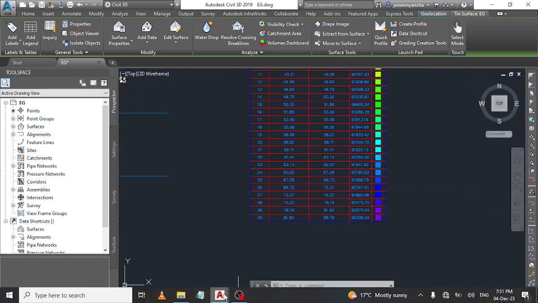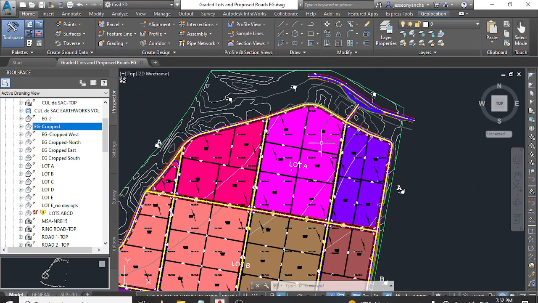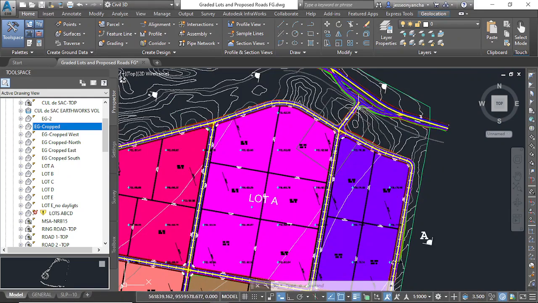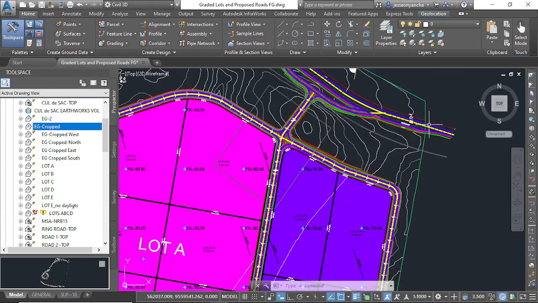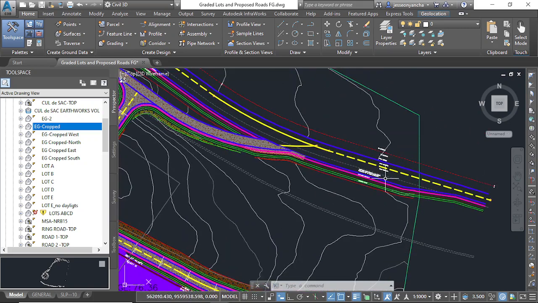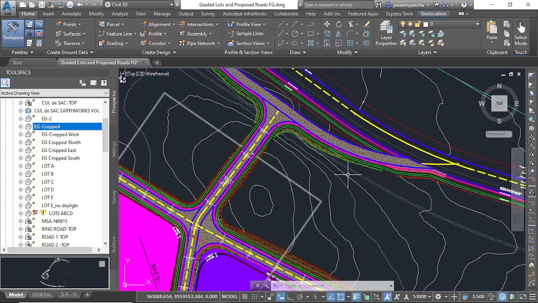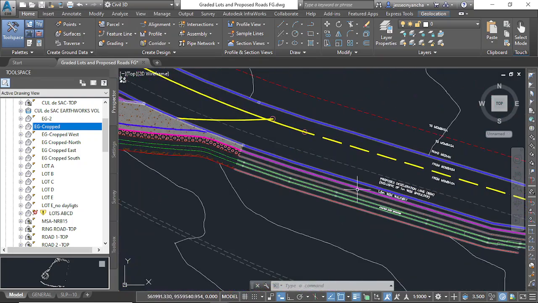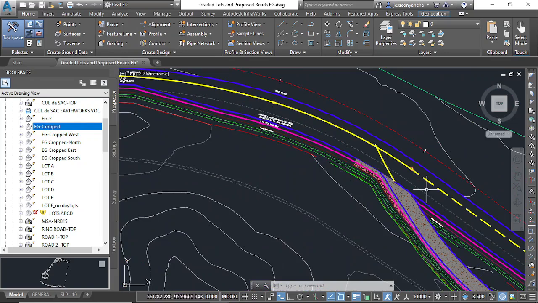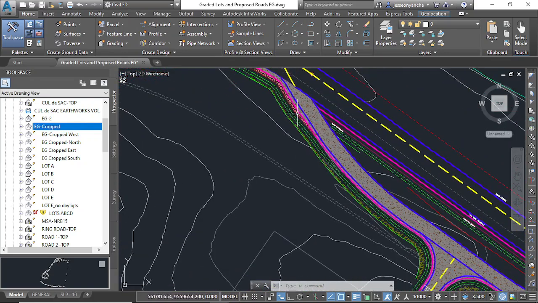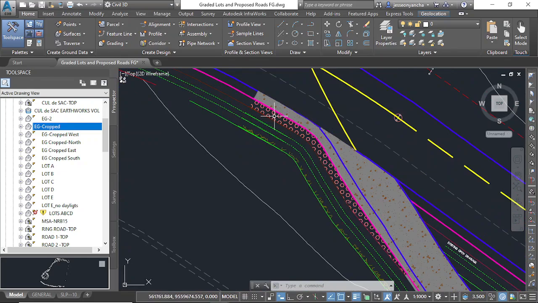So I'm going to cross over to another drawing over here. I get this drawing open. So this is the same site. I have done quite a number of design elements. As you can see, there are roads here. This is the Mombasa Nairobi highway. It's a dual carriageway, but on this section, I have added a widening to my offset alignment and used it as target to add an extra lane for the deceleration lane as you approach the access road. And then on the other side, of course, there is the acceleration lane as you go to join the Mombasa Nairobi highway.